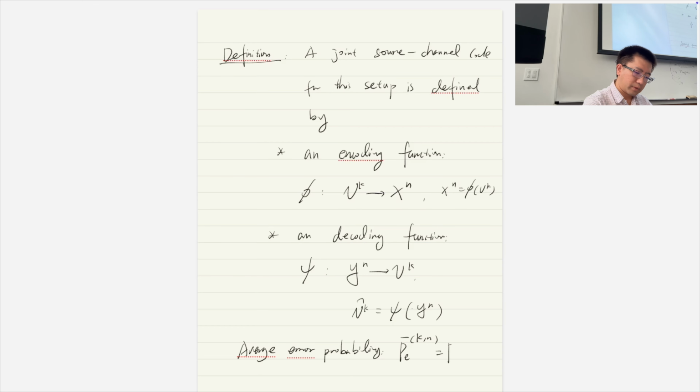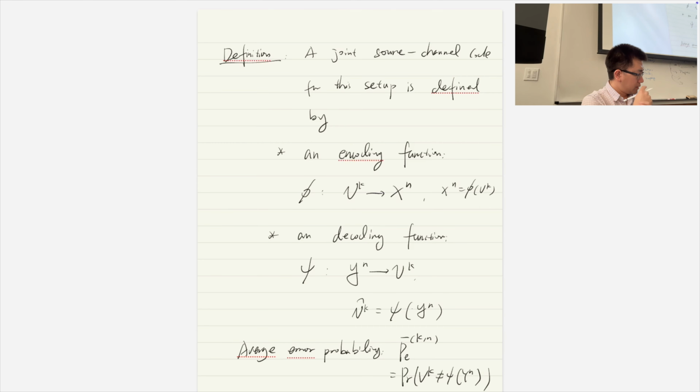That equals the probability that V^k and V^k hat, which is psi(Y^n), are not equal. So that's the average probability, where Y^n here is a random variable.